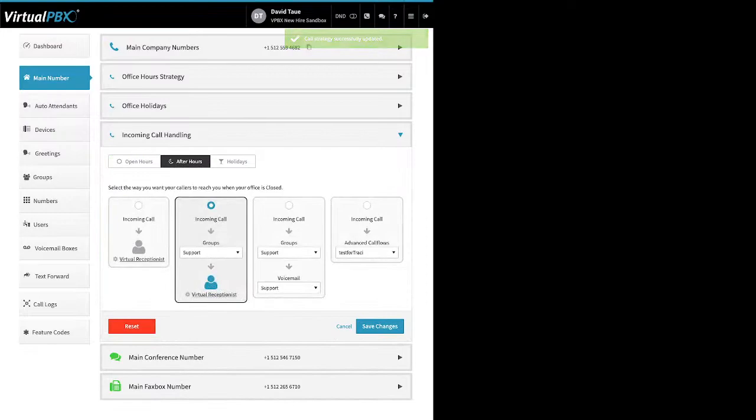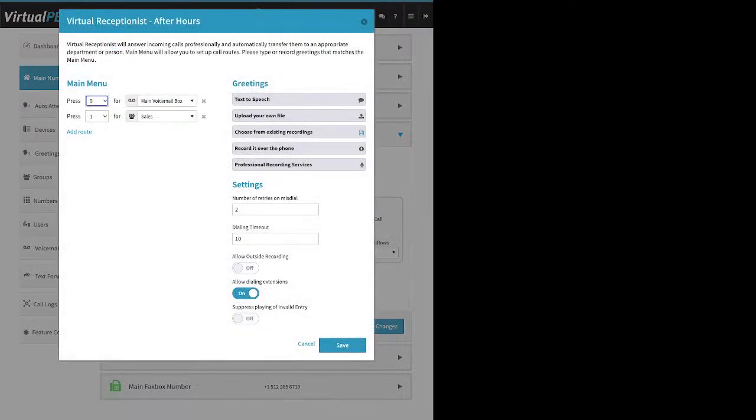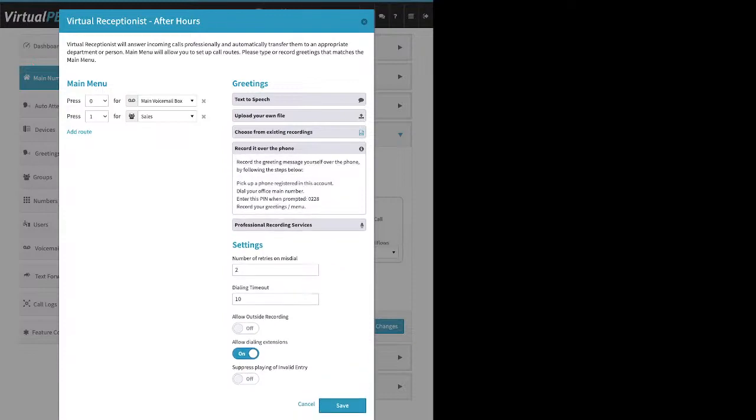All right, so for my after hours option, I've selected what we refer to as the live operator answer option. This first pull down allows you to select users, groups, devices, etc. Basically, you're giving someone or several people a chance to answer the call first. So now if my support group isn't able to answer, they instead get sent to my after hours virtual receptionist. Still a link. So I have my menu options here. I can likely have a different greeting and potentially different settings. And again, for that record over the phone, I have a different PIN number here.